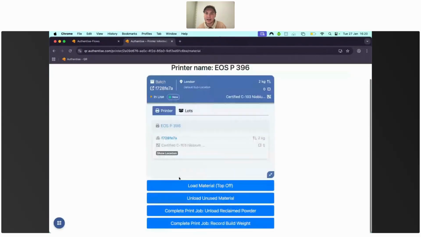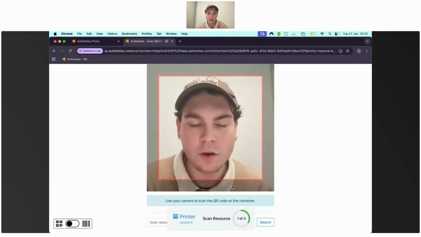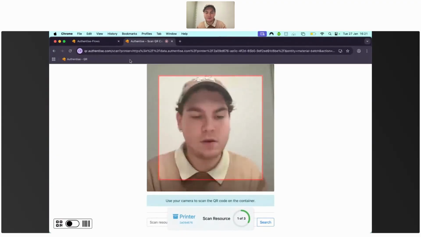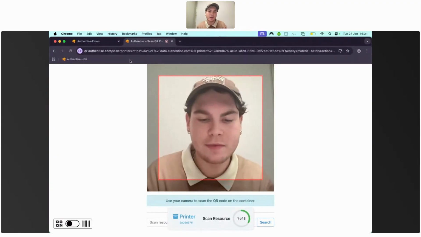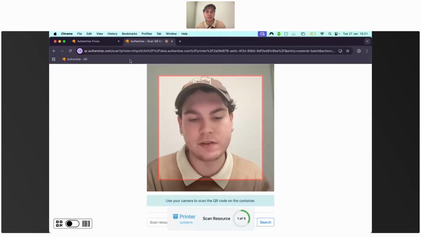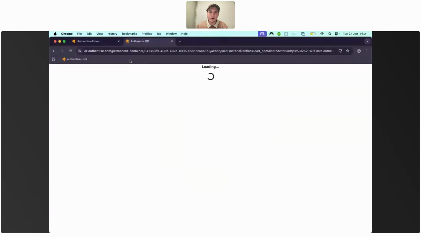And let's say we want to top it off with some new material, okay? So if we top it off and go back to that QR code that I have for that permanent container, it's saying that we want to take powder out of that container that we've just filled up with used powder. And I can load that.